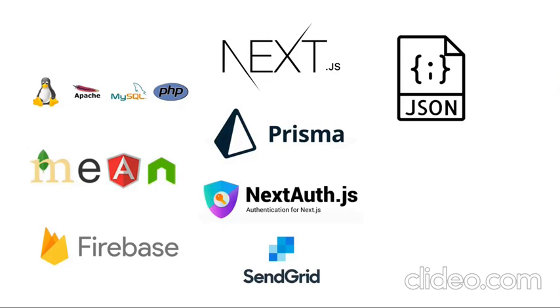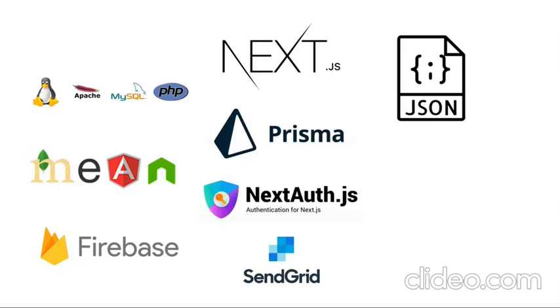I used SQLite with the Prisma bindings, but I can change that later if I want to MySQL or MongoDB or one of their other 6 supported backends. For sending emails, this one was a lot of experimentation because I didn't really even know much about how an email is sent. And so what I learned is that you have to communicate with a mail transfer agent to send an email. And there were 3 solutions I looked at.